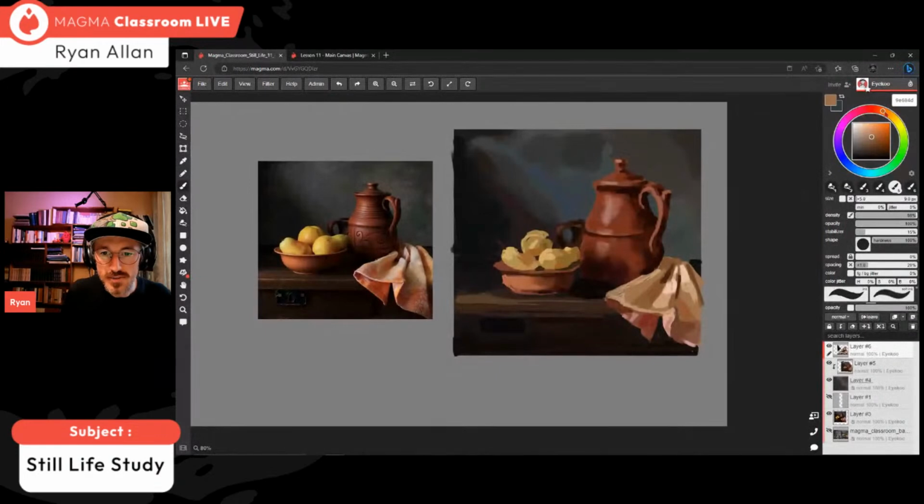Should shift a little further over towards something pinkish. Should get lighter. This is yellower.